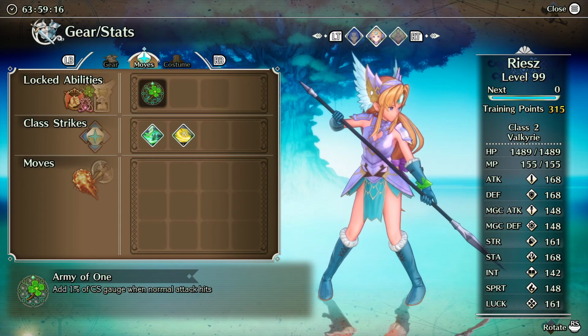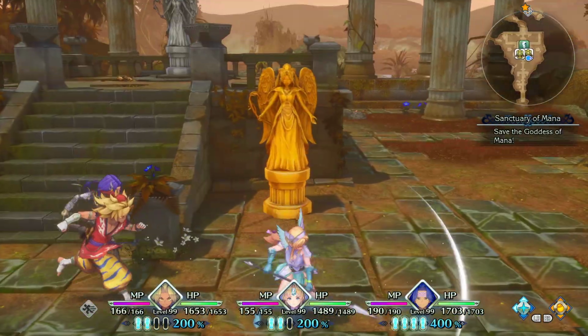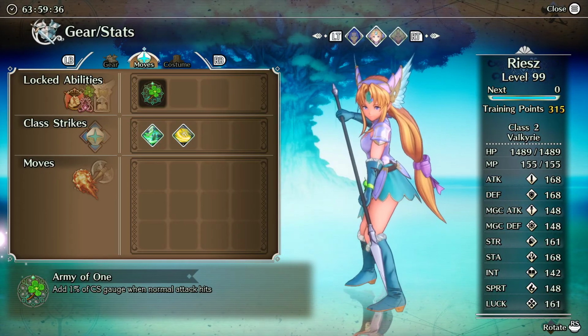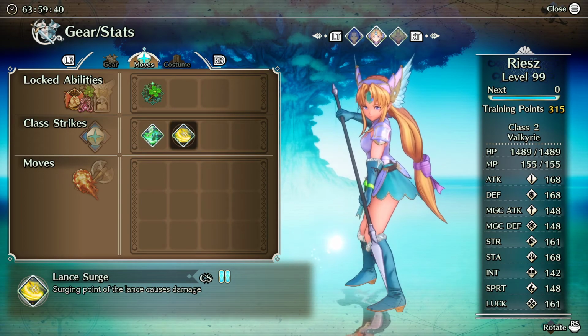Alright. So, tier 2 class, you're going to get a new class passive. This one is Army of 1. Add 1% of CS meter when a normal attack hits. This will be this. Alright. She also gets a new class strike, Lance Surge.